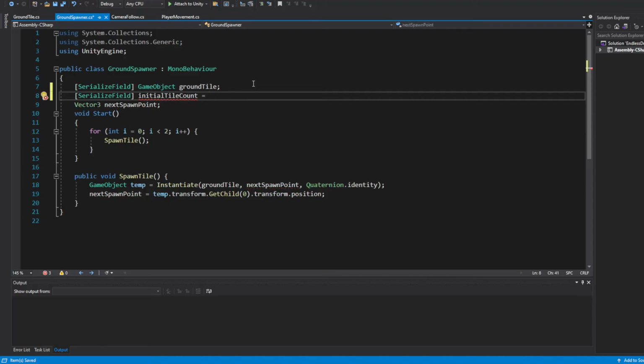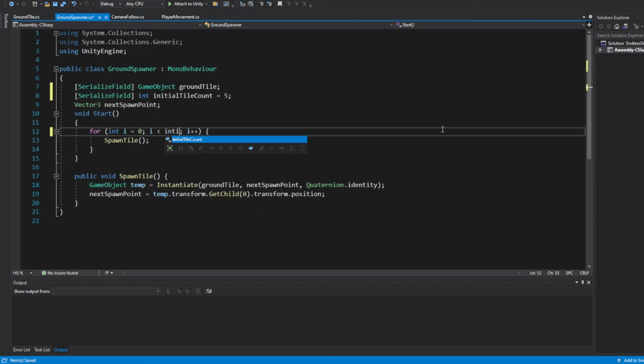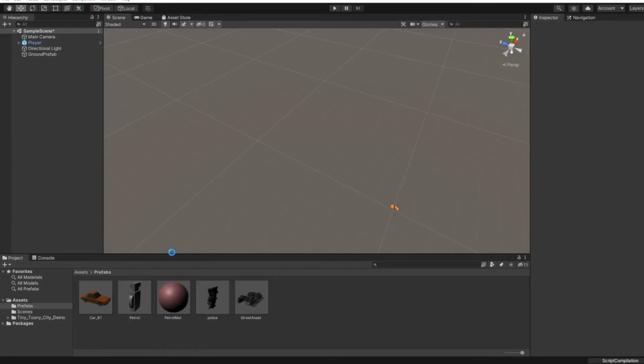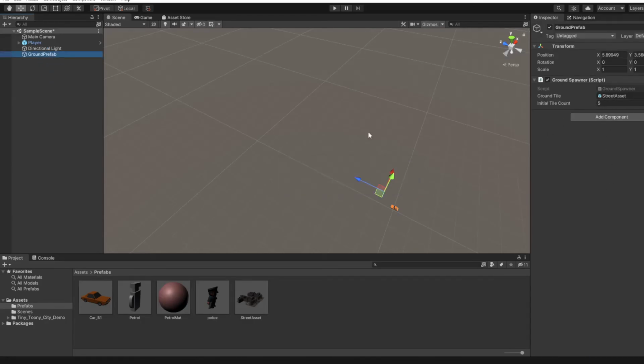I'll give a default value of 5. And then I'll pass it. Oh, initial int. Right. And I'll pass in that variable name, initial tile count. So in the game we can set it here. Yeah, and that's it.